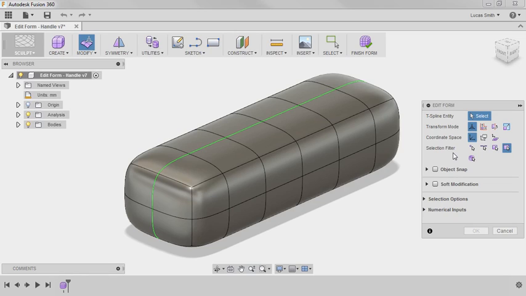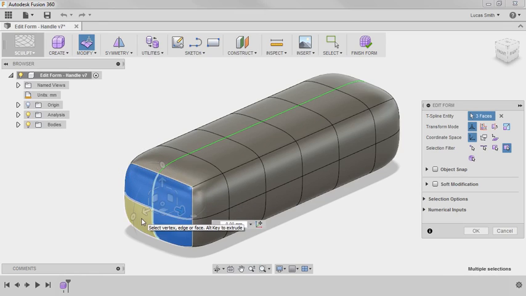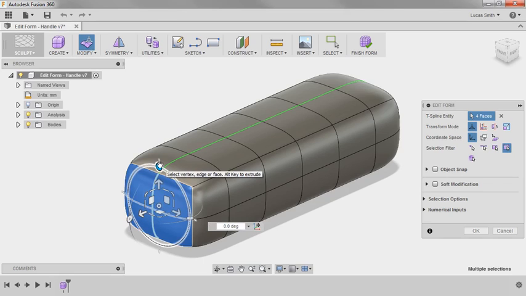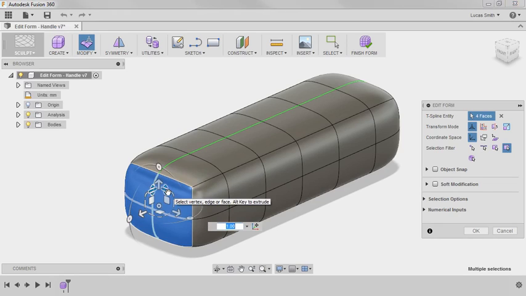To make the first selection, I'll simply click one of the front faces of the body, then hold down Ctrl so I can select more faces, and click the other 3 front faces. A manipulator appears on the entities that you can use to rotate the selected entities, translate them along an axis or a plane, or scale them in any direction. If you find this manipulator feels cluttered, you can change it by switching the Transform mode to display only the Translation, Rotation, or Scale options from either the dialog box or with the Alt hotkeys that display when you hover the options.